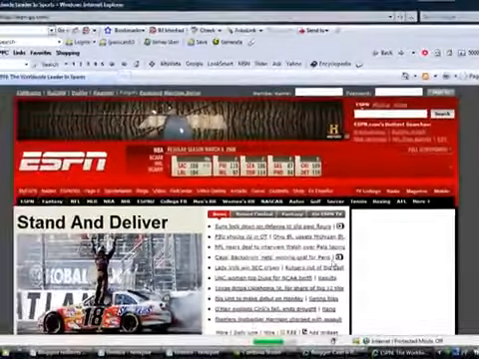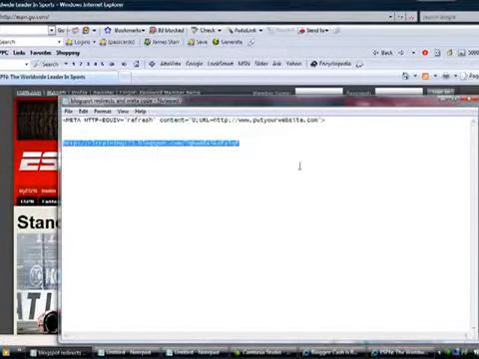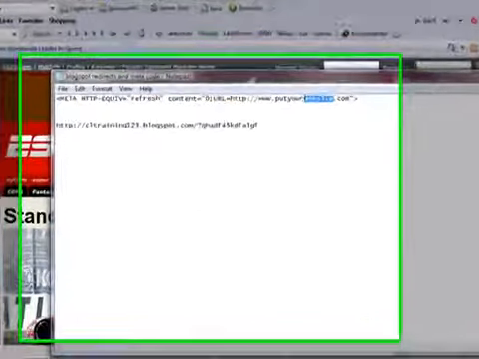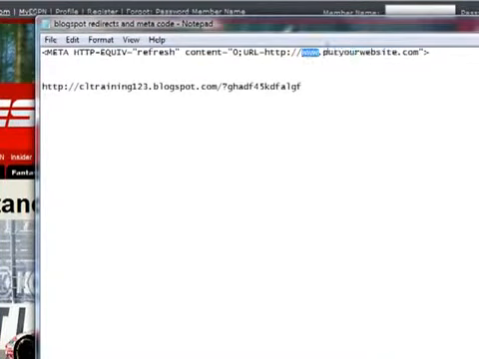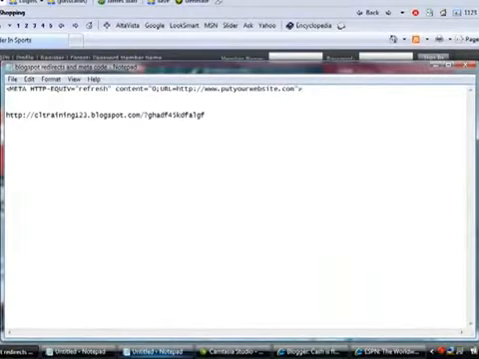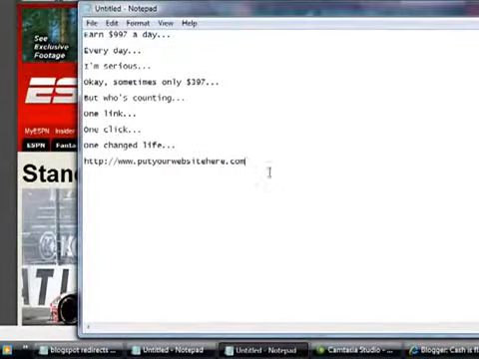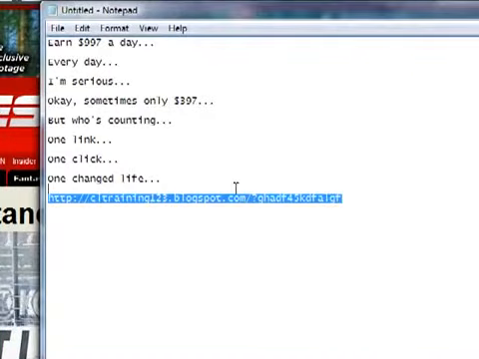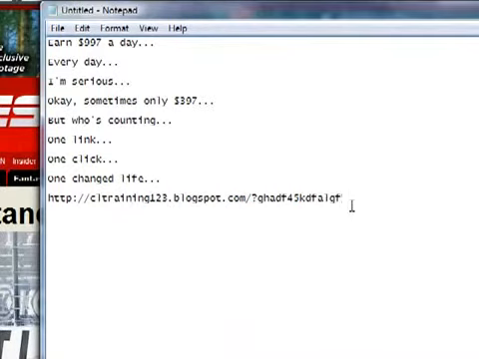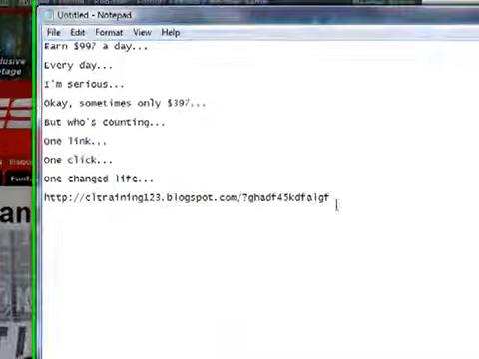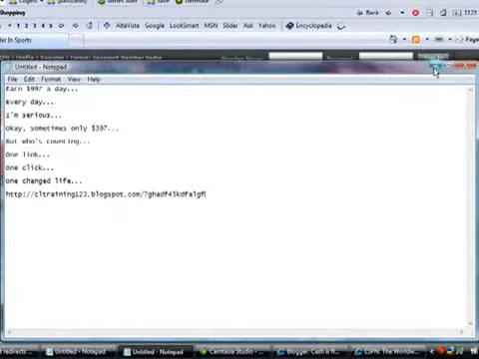Okay, this is awesome. And just to make sure you know, you've got to make sure you put your website domain here. Okay, right here. And this works perfectly. I use this all the time on Craigslist. So basically what you're going to do whenever you post your ads on Craigslist is you would put your Blogspot redirect right here. And this is how you are going to post ads on Craigslist, okay? So that's how you do the Blogspot.